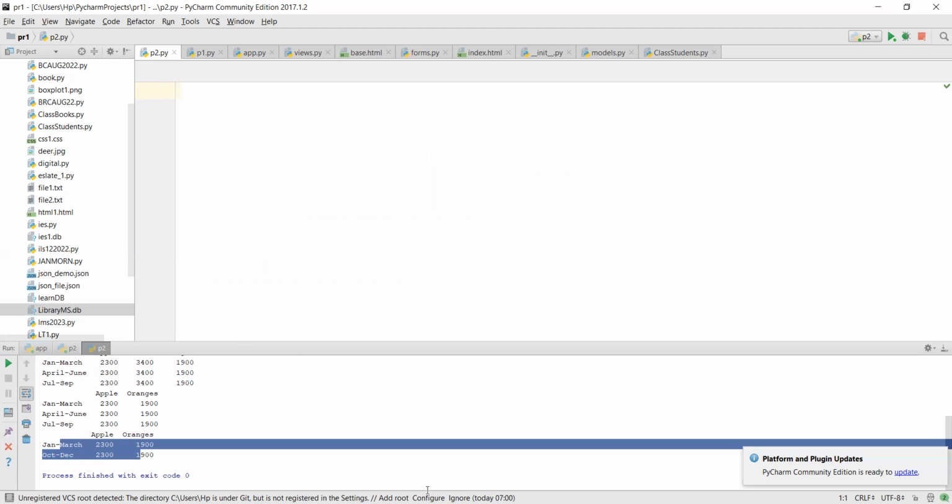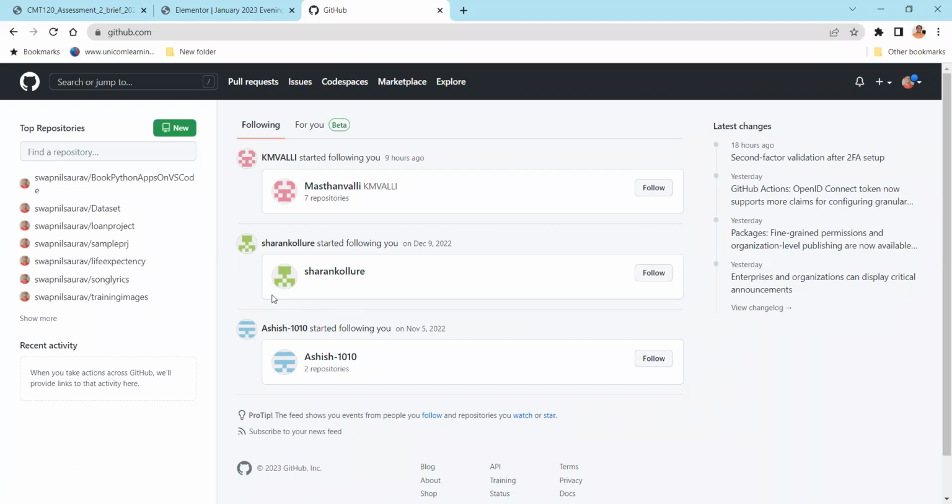Now I want to go to the GitHub location. Okay. I go to GitHub and I'm going to share my screen. Wait a second. Okay. So see, this is my GitHub repository. And guys, if you do not have a GitHub account, please create it. Okay. As a data scientist, you should have a GitHub account.